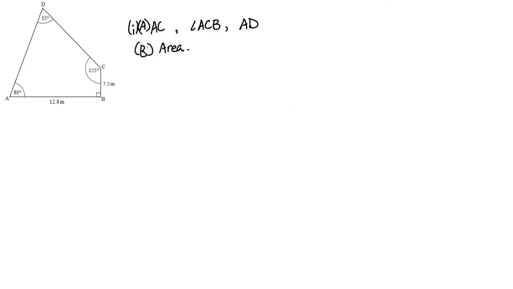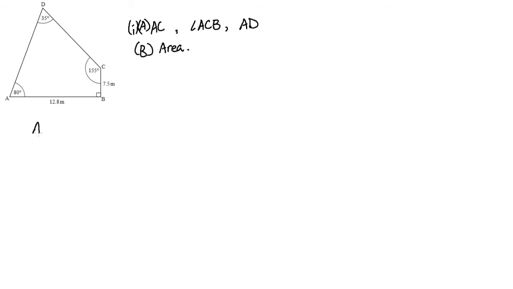So for this one, it's just a lot of trigonometry calculations. Make sure you have your calculator ready, because we're going to do a lot of calculation here. And first, find AC. For this, we can just do Pythagoras, because we have 2 lines and a right-angled triangle.